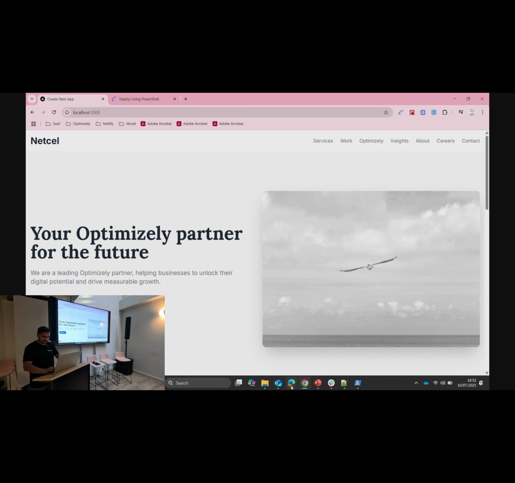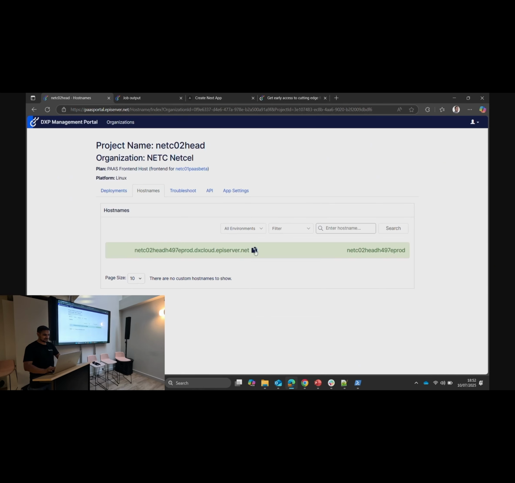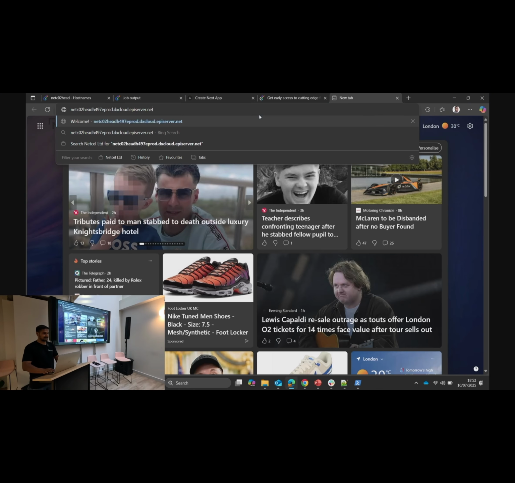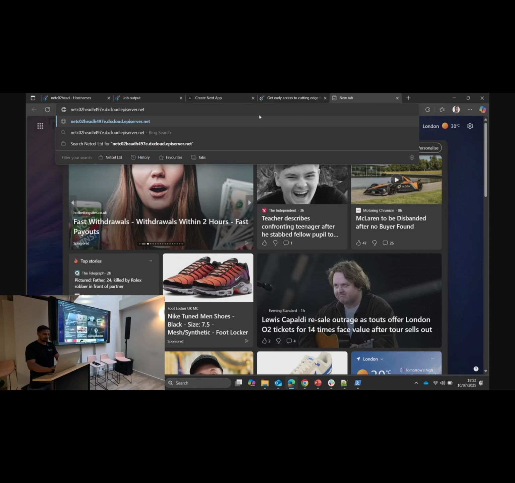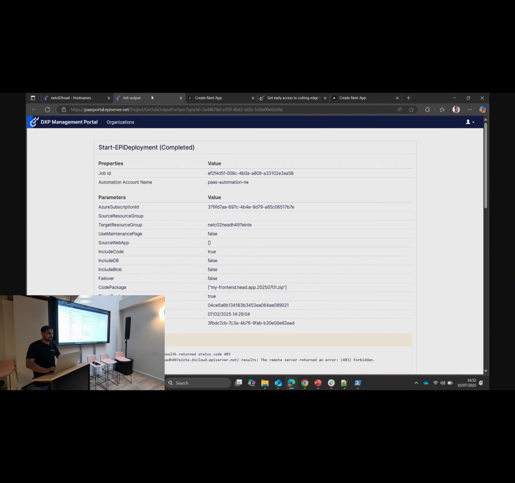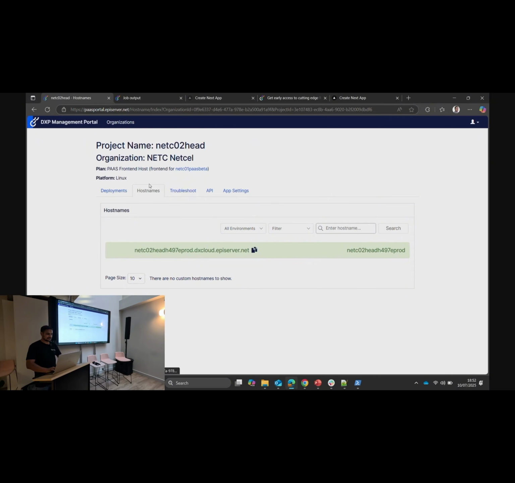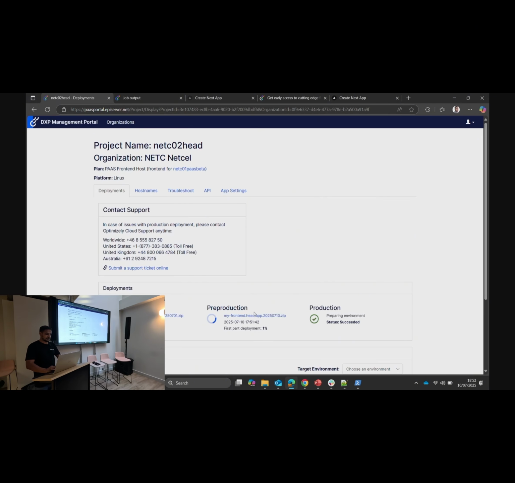So you can see that if I go back to my pass portal and look at the host names, let's copy this. I know it's production, but we can do this over here, change production to, my testbed was integration, so let's just do inti. And you can see that it deployed that front end quite easily. It does all the static building, but if we look at the logs as well, and while my build is going on, we can go to deployments, and you can see it's deploying to pre-production.